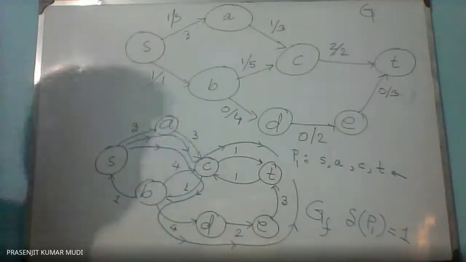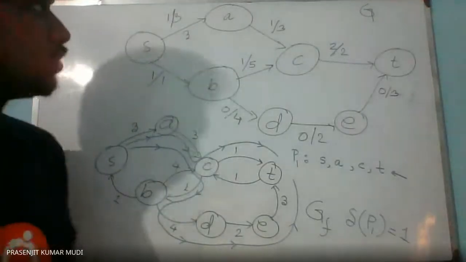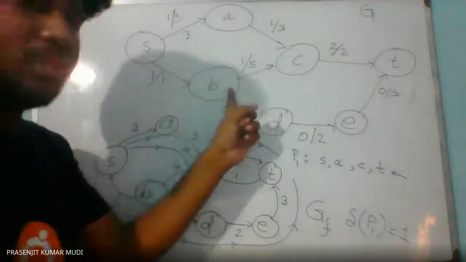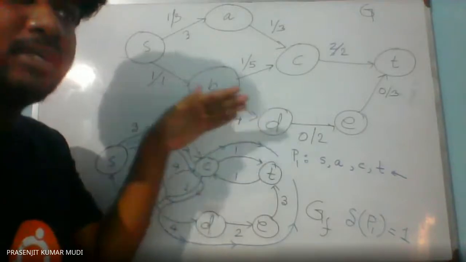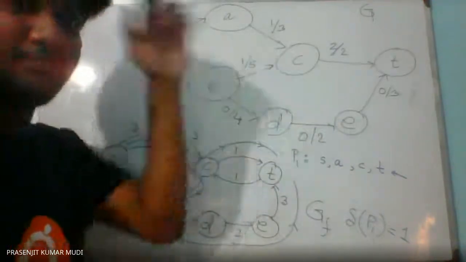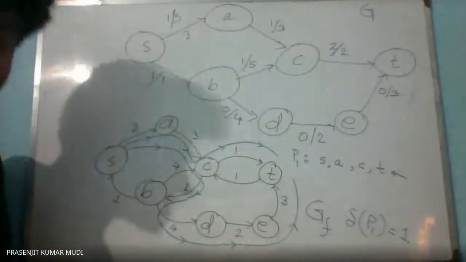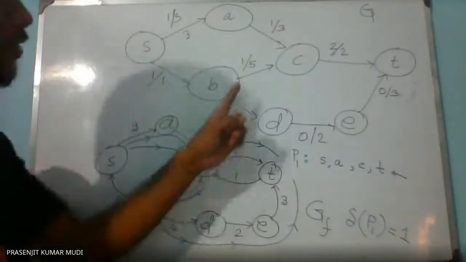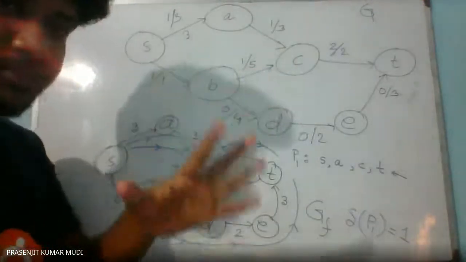Right. Yes, that's a very good concept. So, actually increasing the flow from C to B means decreasing the flow from B to C, isn't it? It's a very good question. Thank you for pointing out. So, as it is a very good question, please note it down.